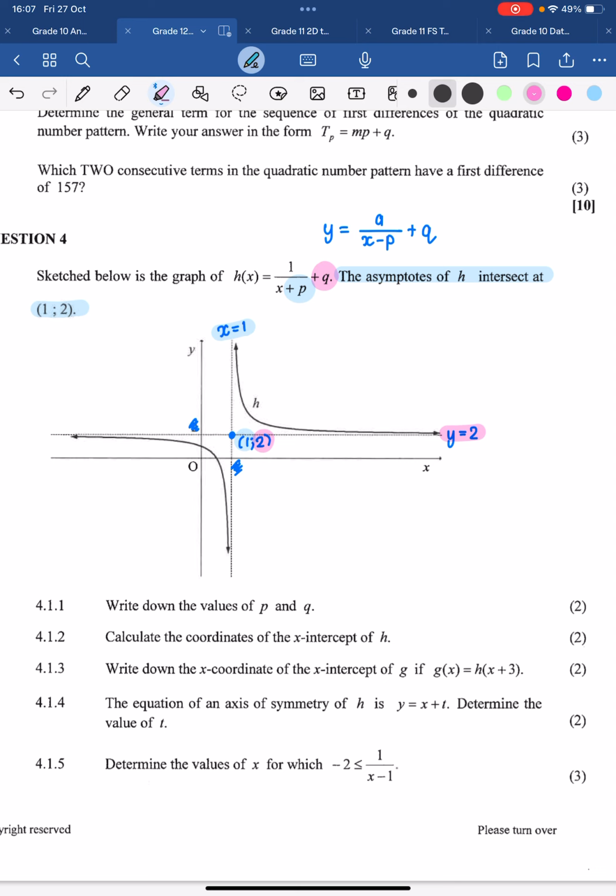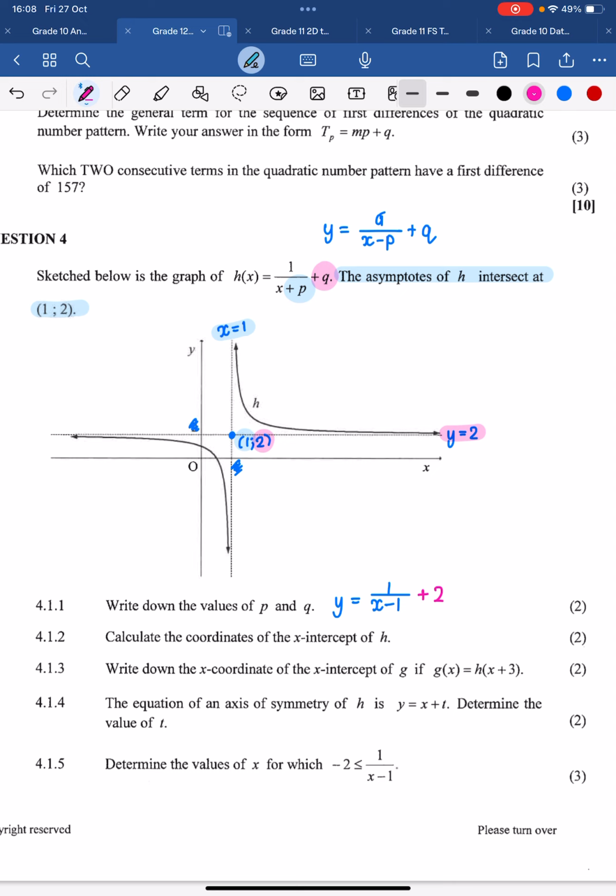Now, what I want to suggest, before you write down the values of p and q, because they've changed the sign here, they've thrown us for a loop a little bit. Actually, first write down the equation. So the equation is going to be y equals, that's nice of them, they've given us the a value, 1 over... if the x asymptote is positive 1, we have to have x minus 1 in our equation. That denominator, the sign in front of that number, is always the opposite sign to what we have in the asymptote. The y value has the same sign, so if it's y equals 2, we put a plus 2. If it was y equals negative 2, we would put a minus 2. The x asymptote is the one that has a different sign to what is in the equation.